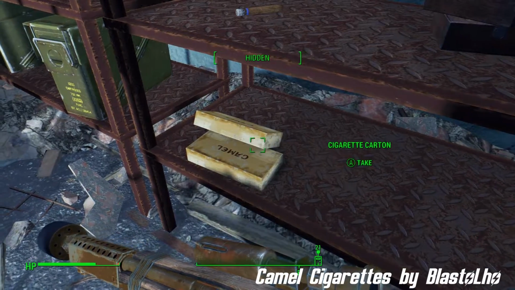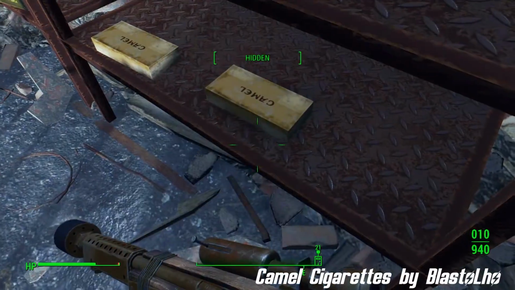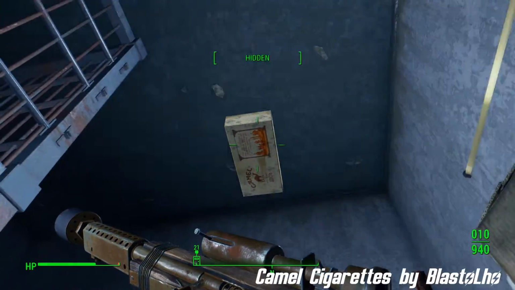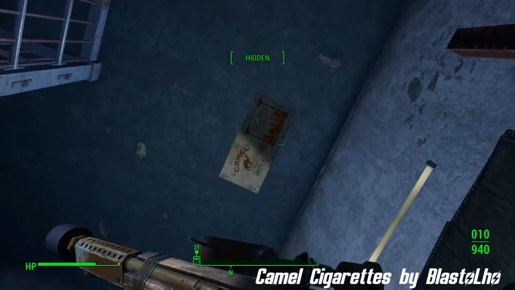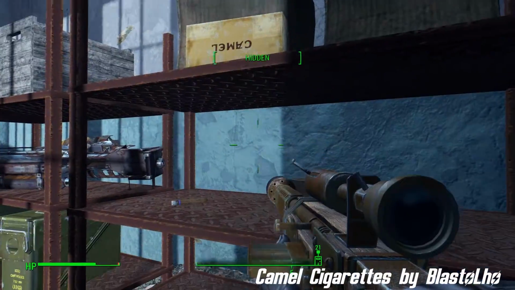Have you ever thought that the cigarettes in Fallout are kind of lame or whatever? Well, this mod is pretty sweet. It's from the same guy who brought you Lucky Strikes and liquor bottles. Blastolo, I guess. Well, anyway, let's get on with this.